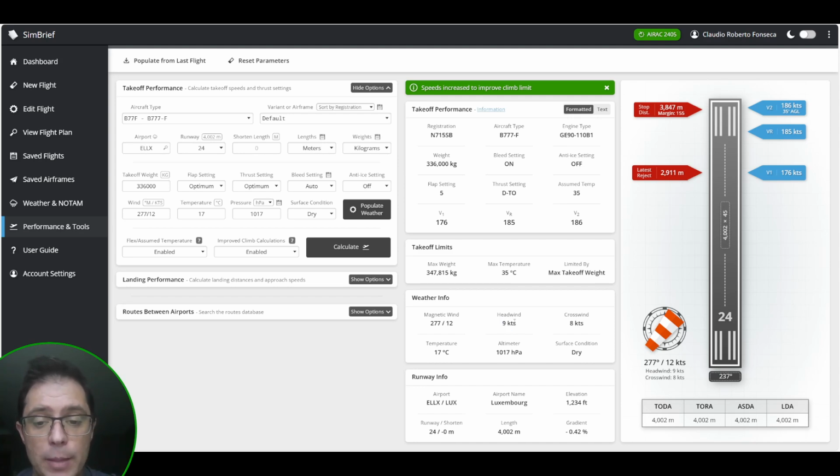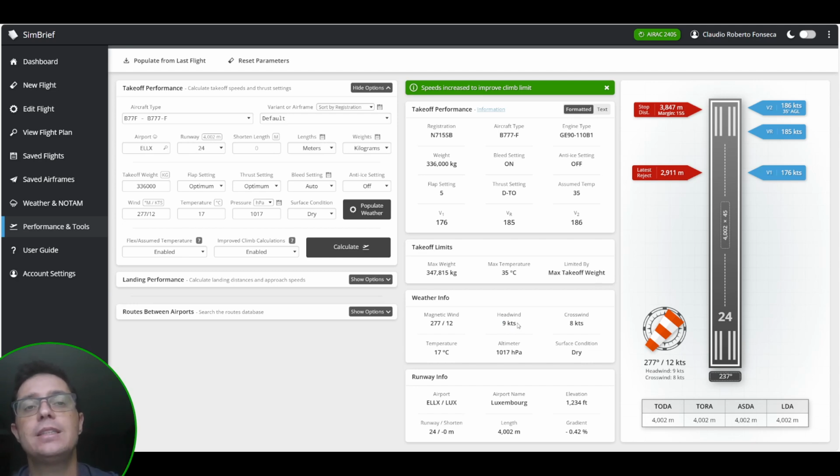The weather information says 9 knots, but every time we input a headwind, the performance calculations here on SimBrief, on the tables of your real airplane, on your Microsoft Flight Sim performance, anywhere, it's going to take half of this headwind. So let's say that you are taking off 240 at 7. You still have 7 knots, so this is more than 4.5. This is more than half of this headwind.